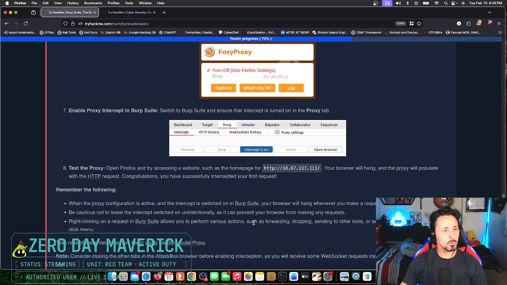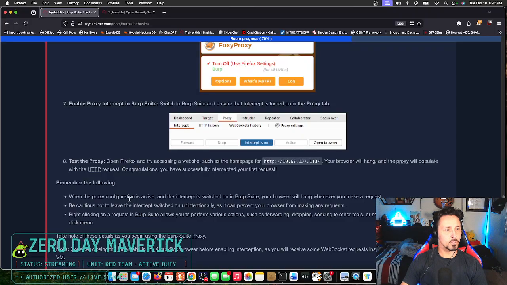So things to remember: when the proxy configuration is active and intercept is switched on in Burpsuite, your browser will hang whenever you make a request. This is absolutely normal operation of how that works. So be cautious not to leave the intercept switched on unintentionally, as it can prevent your browser from making any requests.